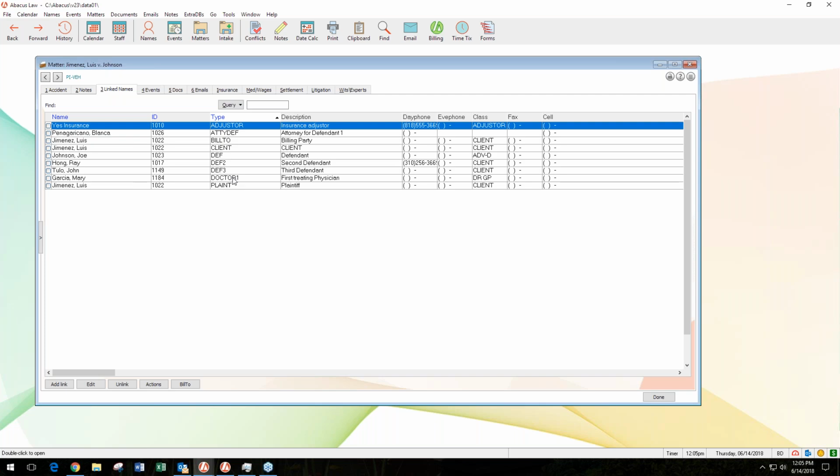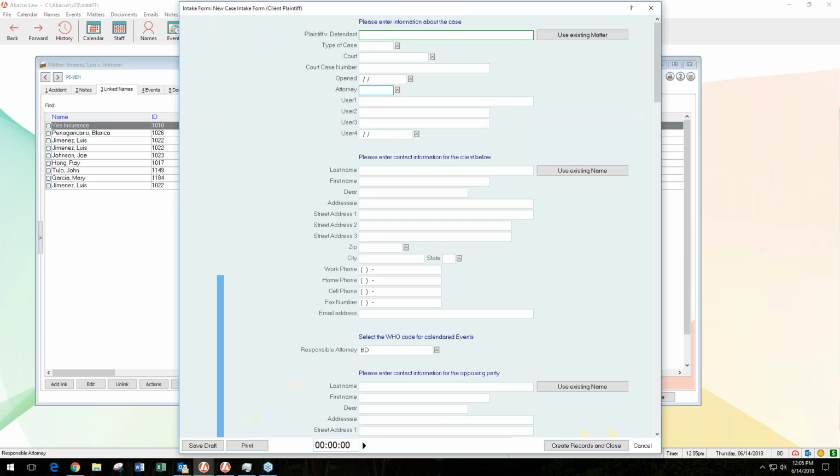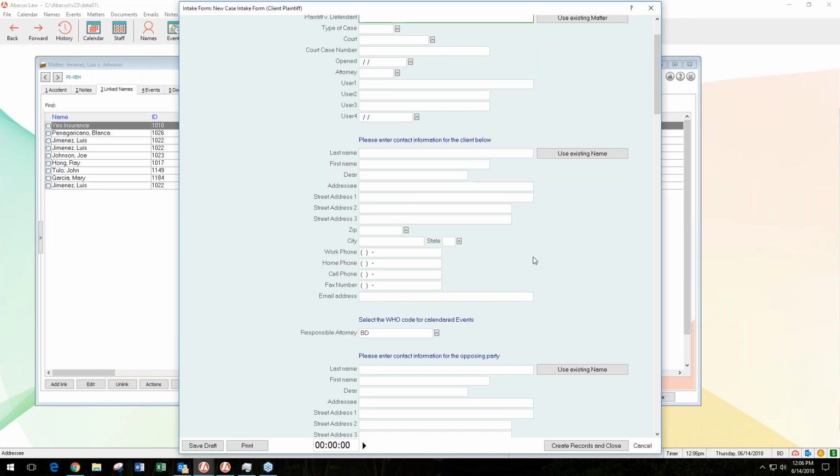Okay, so right off the bat, the intake form not only is assisting you in creating the matter records and the name records, but also all the linking. And also from the actual intake form, you do have the ability to use the existing names database or the existing matter database in the event that you had already entered that into your system. So it comes obviously with those particularities, which at the end of the day is going to be very efficient because it's going to save you time. Okay. As well as creating another link type like this one, the client is going to be created, again, the plaintiff, the bill to.